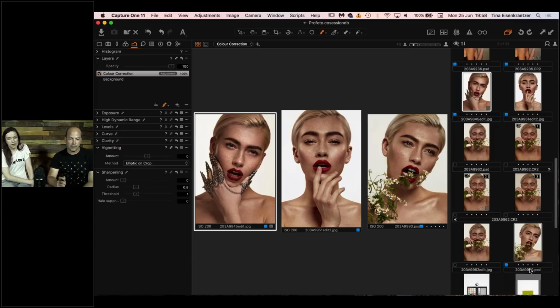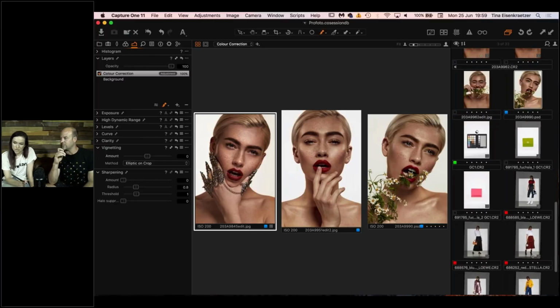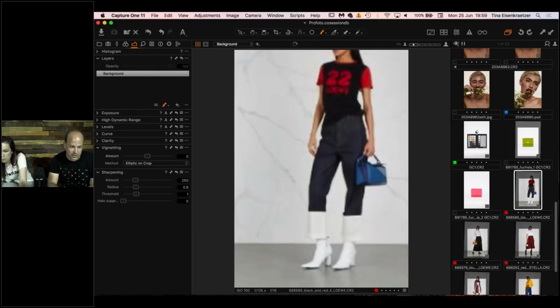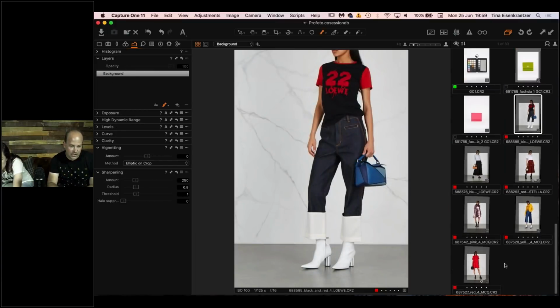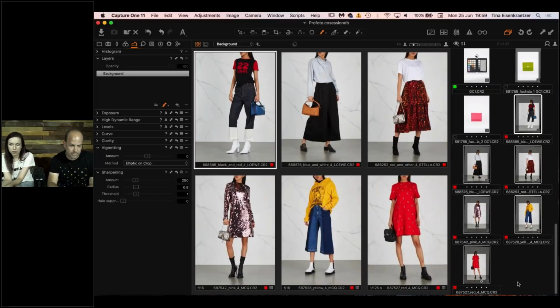That's it. There were a couple of questions about the bag, which we're going to come to, because they were very interested to see how you did that, how you changed the color on that. I would love to show you that. And also edits on the fashion image, how that's different to a beauty image as well. Okay, I'm going to show you these. So this is an example for one of my commercial clients.